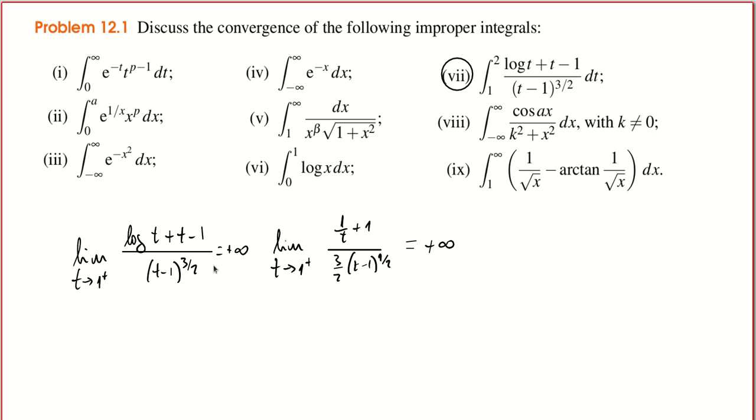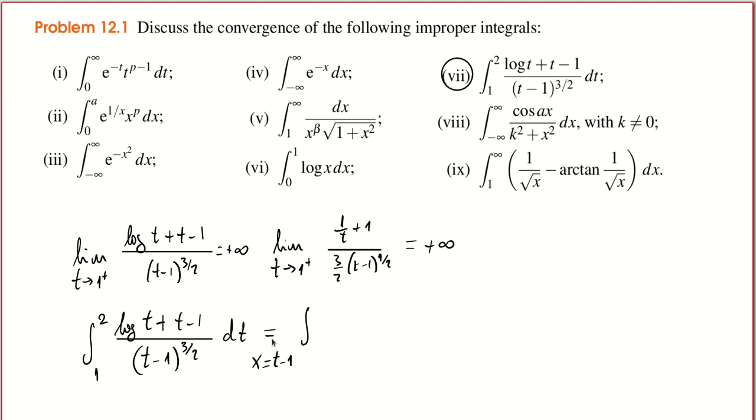Okay, so now we know this integral is improper of the second kind because the argument here is divergent. One thing that you can always do, whenever you have an integral that has a singularity at a point which is not 0, is shift the integral to 0. You can do that by a simple translation of the argument. So you define x to be t minus 1. Of course, then the limits are 0 to 1, right? When t is 1, x is 0. When t is 2, x is 1, okay? And of course, dx is dt.